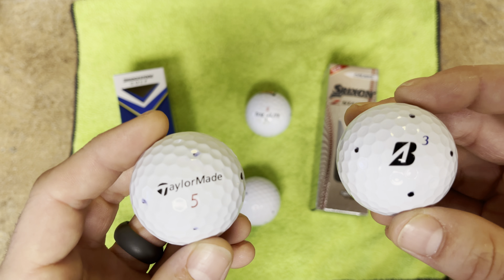The TP5 feels like a rock to me. I had played the Z-Star before, and I'll be straight — the Z-Star is very soft, super super soft, it felt like a bouncy ball similar to a Chrome Soft, so that was out of the picture for me immediately. But what's really interesting about the Srixon XV is that the compression on this ball is similar to a Pro V1 or TP5 — more like a normal three-piece ball, a non-X model.